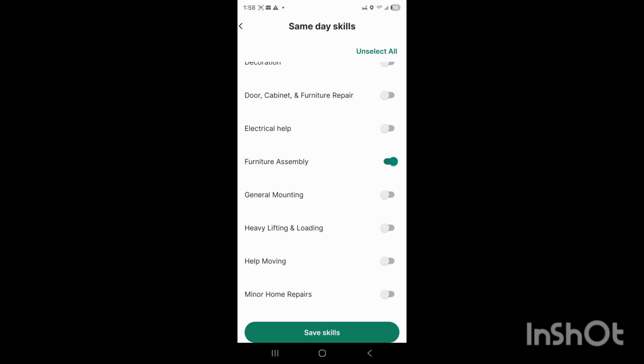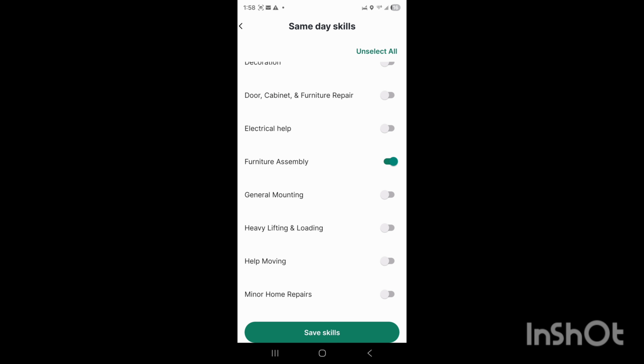In my case, I usually try to keep it to general mounting, furniture assembly, just stuff where I know the materials are already there and it's just a matter of me showing up. So I like to use the same day service whenever I have some free time, or I know I'll have some free time. Let's say I have a job in the morning, I'll go to that job and at the same time turn the service on so that while I'm working, I could try to get a job for that day. Just keep in mind that with those jobs, you usually have about 60 minutes, sometimes even less, to book them before they cancel.